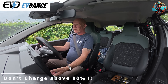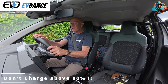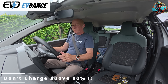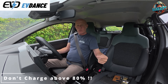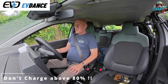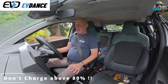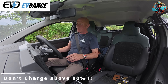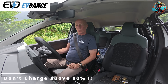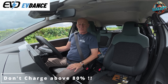So, 20% — 26 miles — I have to take that off the 130, leaving me 104 miles range. But then I can't use the last 20% either, from zero to 20%. So that's another 26 miles off the 104. I worked that out at 78 miles. So now I've gone and bought a car with an expectation of 130 miles, but based on these rules, I can't do the top 20% and I can't do the bottom 20%, so now I've got a range of 70-odd miles.